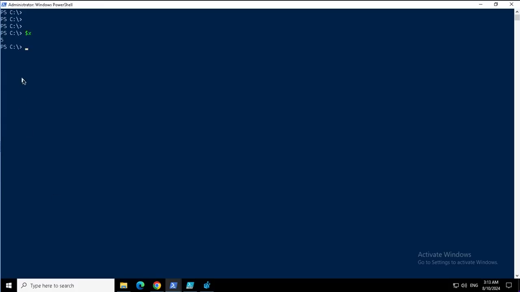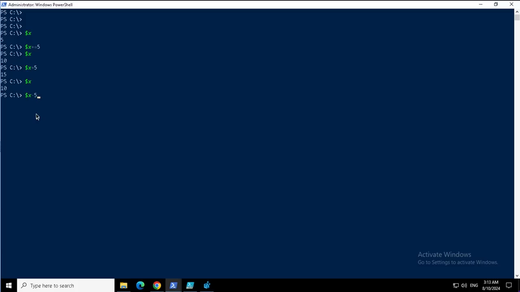Right now this X is having 5. I can use the assignment operators to, let's say, add something. So I want to say plus, and then equals, to add something, and I say now 5. So this 5 will be added to this, and this value will become 10 in this variable. This is assignment. The value has been assigned here. Unlike the previous case where I was doing the mathematical operation, the arithmetic operator like $x plus 5, it shows you the answer 15, but it is not assigned as the value for that variable. Variable is still having 10. So this is the assignment operator where you can assign something.